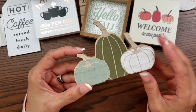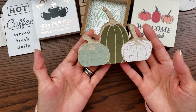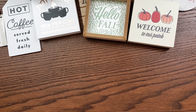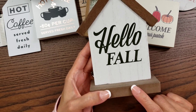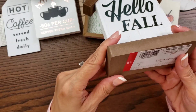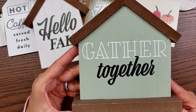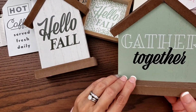I also found this one here — I don't know if it's supposed to be distressed like that, but it was a dollar and I thought it was really cute. Then I found this little ceramic house — I do have a lot of little ceramic houses from the Dollar Tree, but this one said 'hello fall,' so I got it. This was $3 because it's a little bigger. And then I got one more in the sage color that says 'gather together' — also $3. I thought it'd look really nice on a tiered tray.